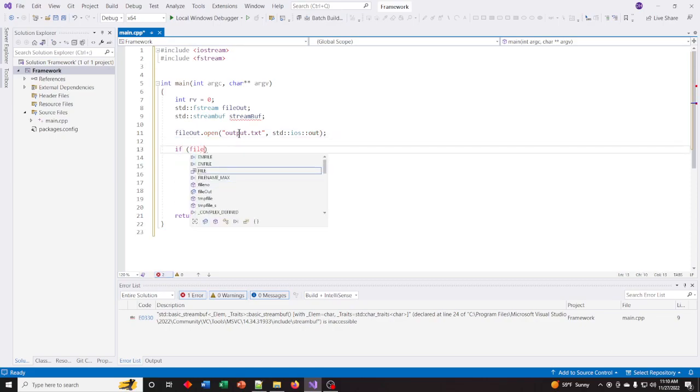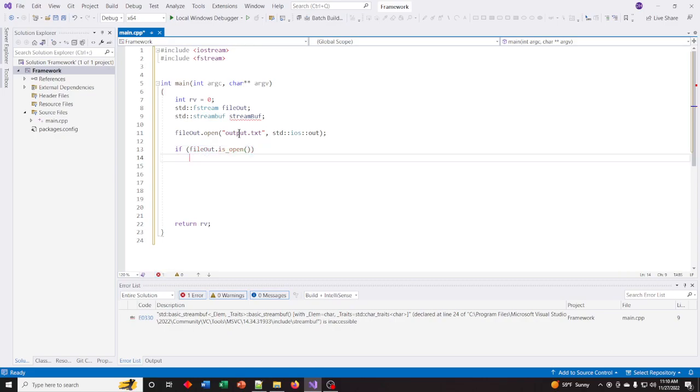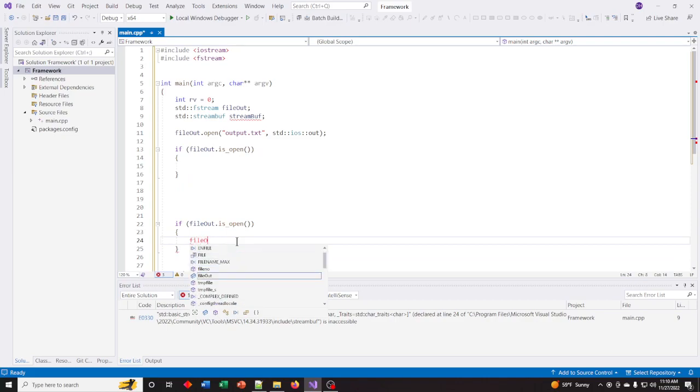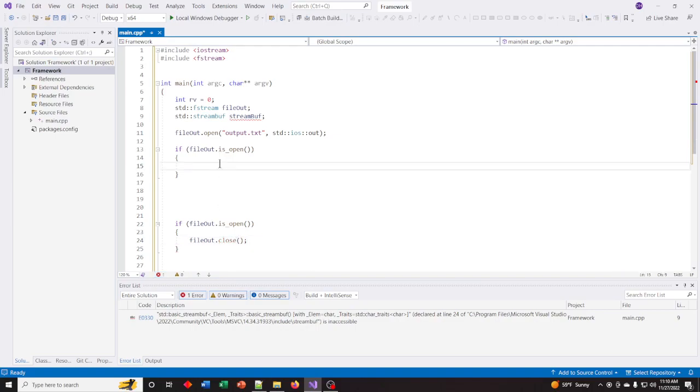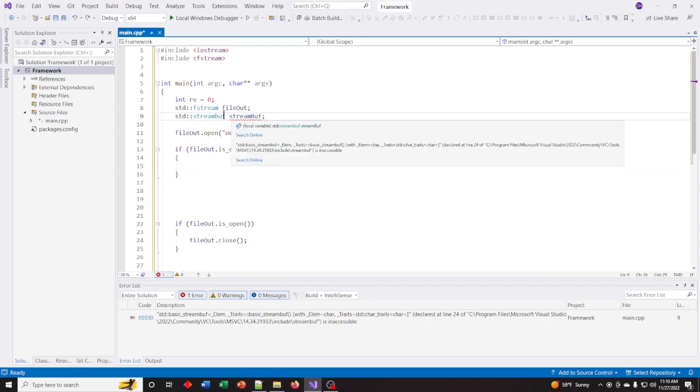So if file out is open, let's copy this down here to close. It still doesn't like it, what's going on? Is there something else already called stream buffer? Oh wait, that's right, I know. I meant to do a pointer.